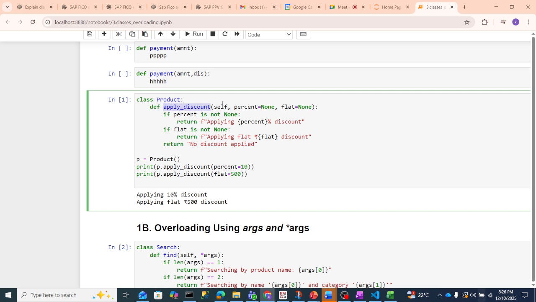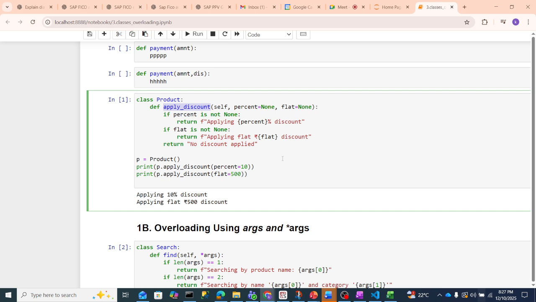So this particular function can be invoked in three different ways. Without passing any parameters, this function will be invoked. If I pass only one parameter, that is percent, it will be invoked. If I pass two parameters, percent and flat, the same function will be invoked.